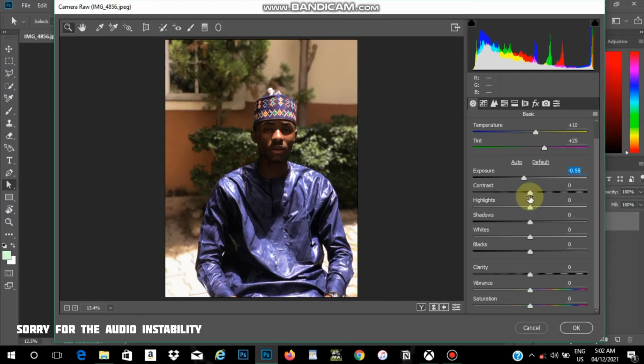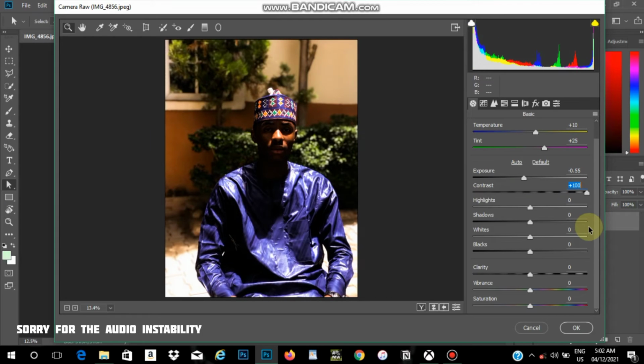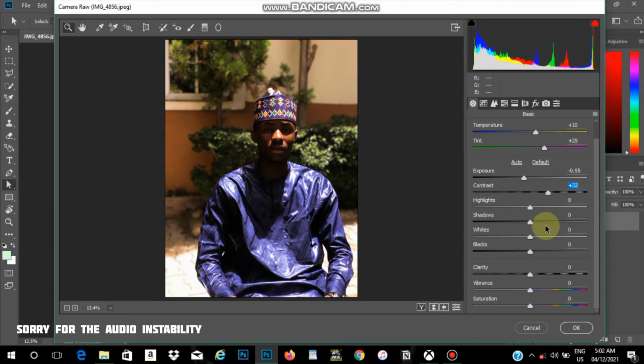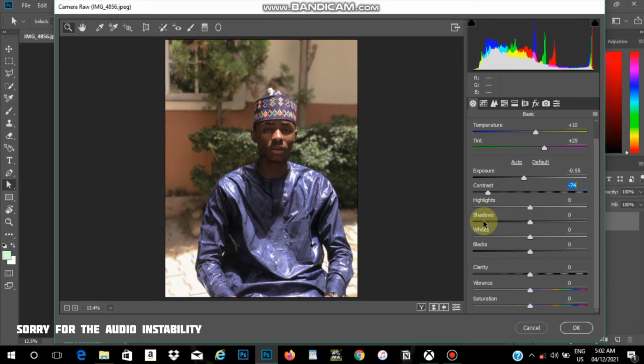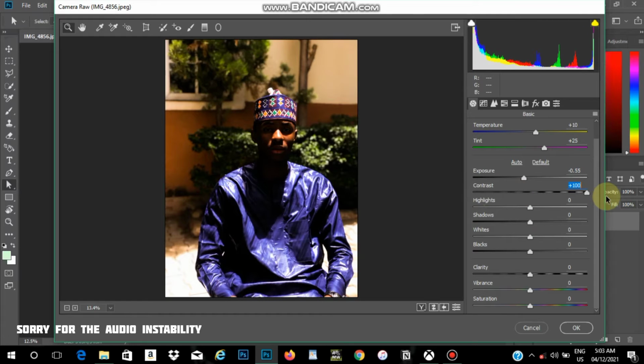Heading to the contrast. The contrast is more about darkening the shadows. Mostly it darkens or sharpens an image. It sharpens the highlights and the shadows only. When you decrease the contrast, it softens the highlights and the shadows, making them become more similar to each other, but not entirely. And if you slide it all the way to the end, you can see it sharpens the image and darkens everything.